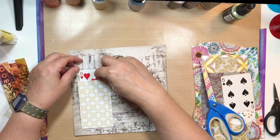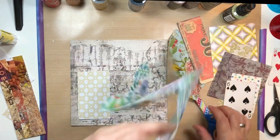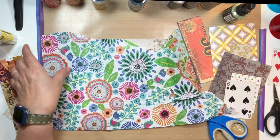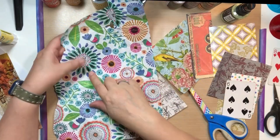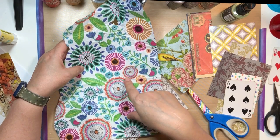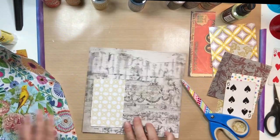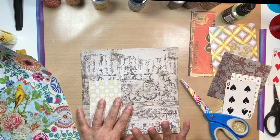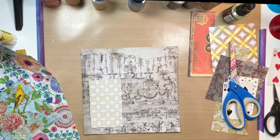Ooh, maybe I'll use the top of that for something. So if we're gonna use that, oh, you know what else? We have this piece of paper. And I think I'm gonna take my colors out of here. So I'm gonna go with, ooh, there's a cute little bird. Okay, I'm gonna go with my colors, teal and pink, turquoise and pink, and maybe a little bit of orange. That's the colors that, ooh, and look, we have that light turquoise. Okay, so let's, do we wanna put that on first? Yes, because this time we're not gonna use anything but acrylic paint. So let's grab a pink, let's grab a turquoise.